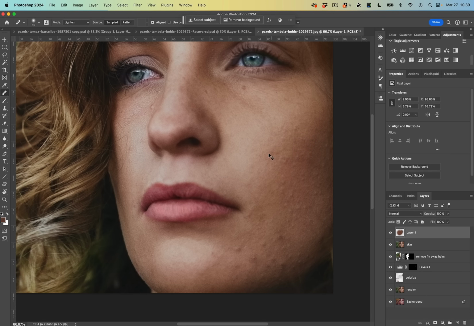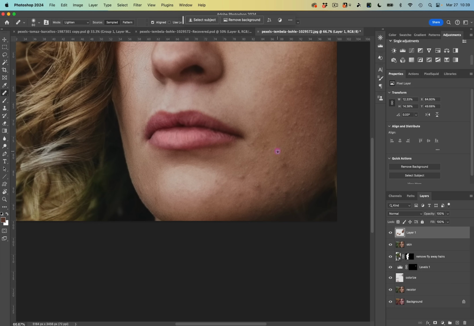But let me do the same thing again, but I'm going to sample in a dark area, and then I'm going to go over that area. Do you see how it didn't do anything? That's because your sampling place, where you sample the pixels from, needs to be brighter than the pixels that you're removing, okay? But the nice thing about using this brush is that you can be a little bit sloppier, and that's because you're only going to be removing the pixels that are darker than the area where you have sampled. Okay, so this is a cool, different, more advanced way to use this brush and this tool.